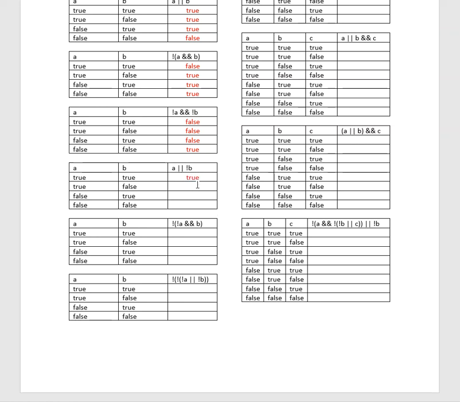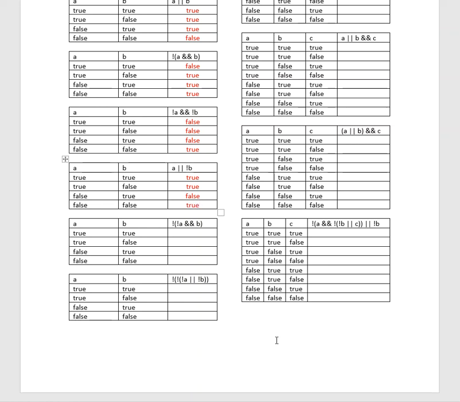A is true on the second line. Only when I get to the third line, A is false. So false or, no, it's not true, so I have to look at the next one, not B. In order for this to be true, not B has to evaluate to true. Well, not true is false. So really I have false or false, and false or false is false. But finally I have false or not false. See the not sign there, so not B. And not false makes it true. And true or anything is true.